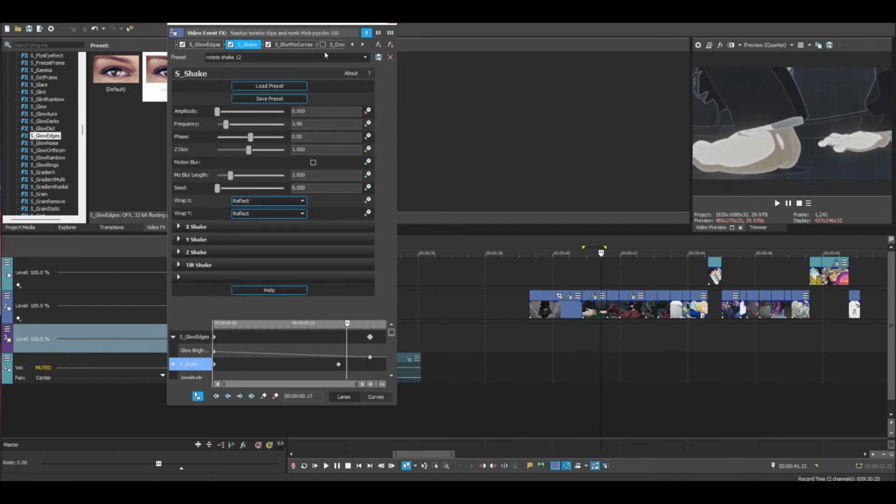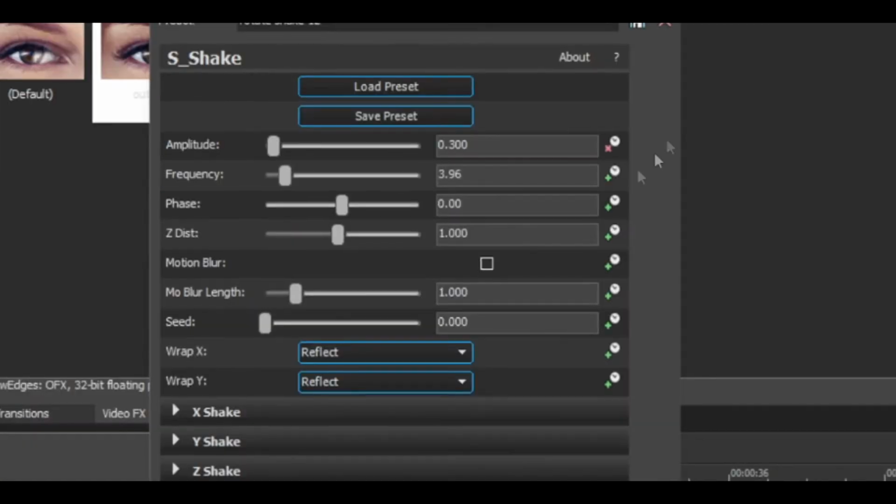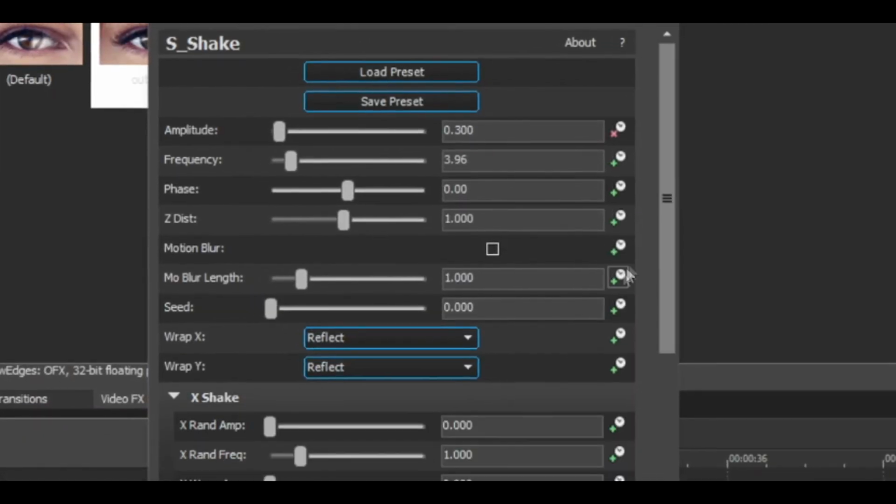So next up is my bouncy shake or rotate shake, whatever you want to call it. Pretty much all it's going to do is give it a, you see that bounce that I gave it right there? I like to add that to almost every single one of my clips and all my shakes. I've done a tutorial on this shake I think 2 times already. So if you have it already, then just drag the preset on there. If not, this is what you're going to want to copy. So pretty much just go ahead and copy all of these right now.